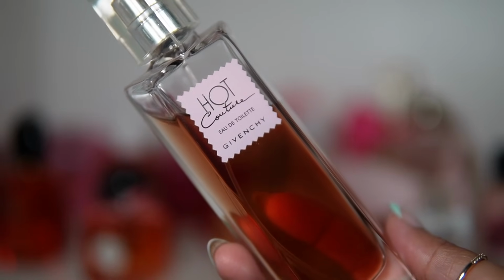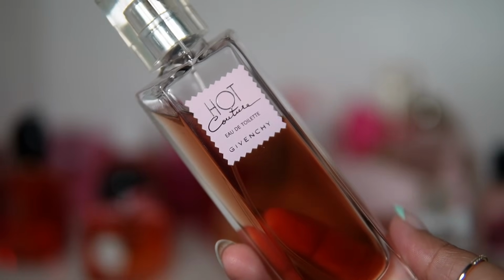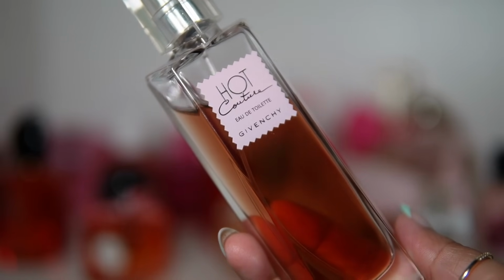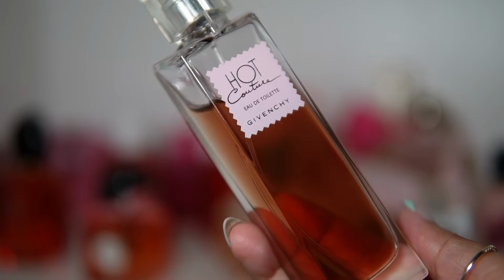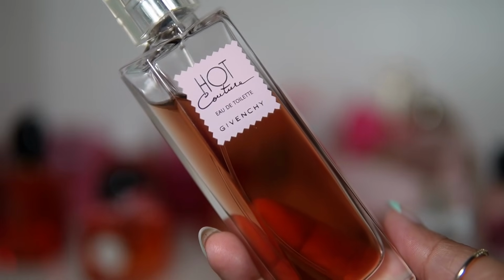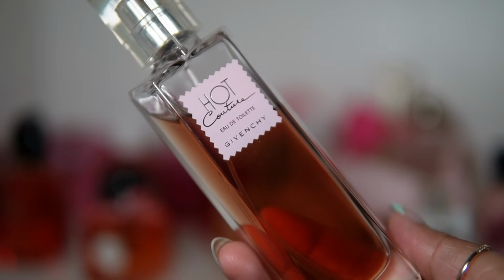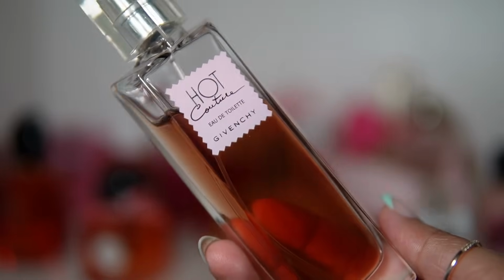It changes while you're wearing it and it's a very interesting perfume. It's not one that I would say is safe to blind buy at all, because it could be a really great blind buy or it could be like, Amy, what are you on? Why did you tell me to buy this? So definitely this is one that if you can somehow find a sample, this is getting harder to find, but they did repackage it into a different bottle, which I also have been wanting to get to do a comparison video, but I've been putting the buying on hold until I move. So once I get over there, I do have a lot of content planned and a few fragrances that I want to look into and give you guys reviews, but this one is beautiful and sexy as well.